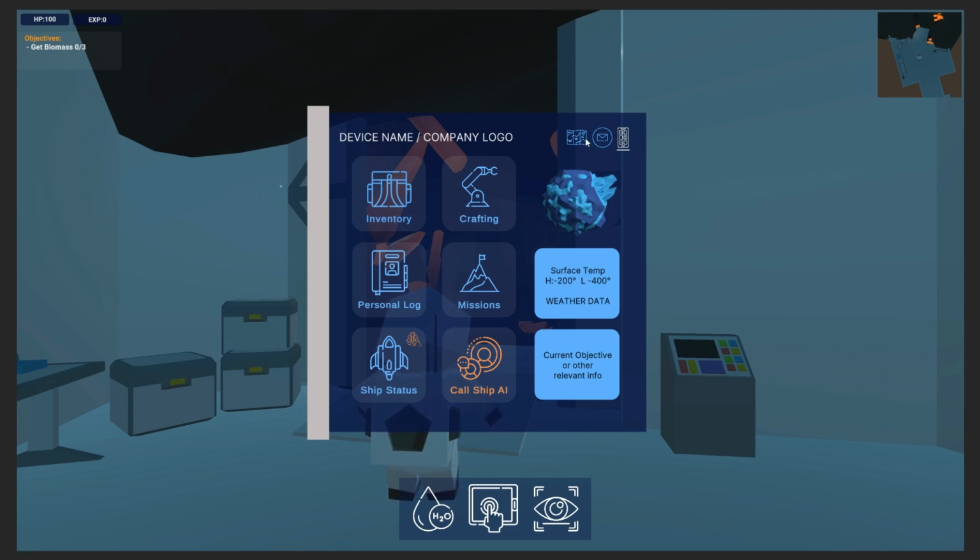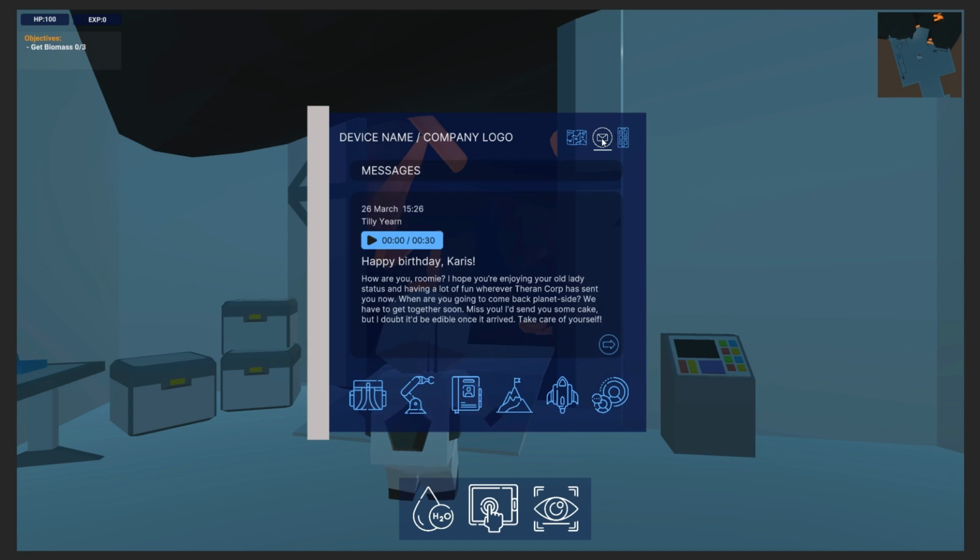And then at the top there are these small icons, like this is for the main screen, and then we have messages where you can click on it, and then the various messages, and this would be messages that Karis has received. I thought that it would be fun to still tie in the audio that I've already worked through in this game.